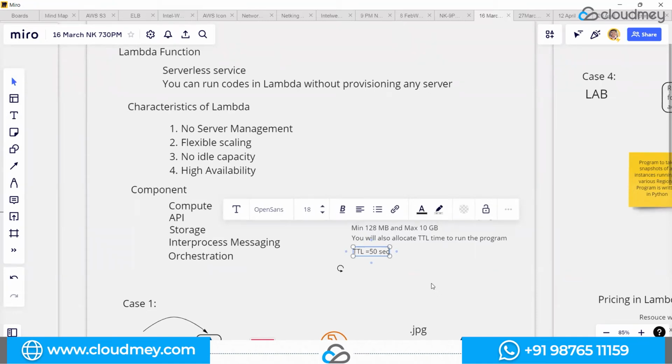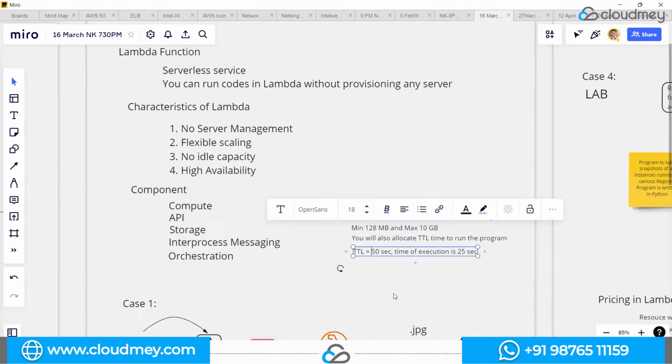AWS will only charge for the time of execution. So if the time of execution is 25 seconds, AWS will only charge for 25 seconds. The TTL is the maximum time. In this particular time, your program must be completed. So it's a time to live, right?